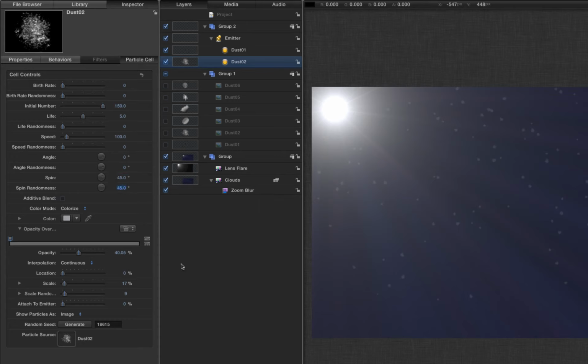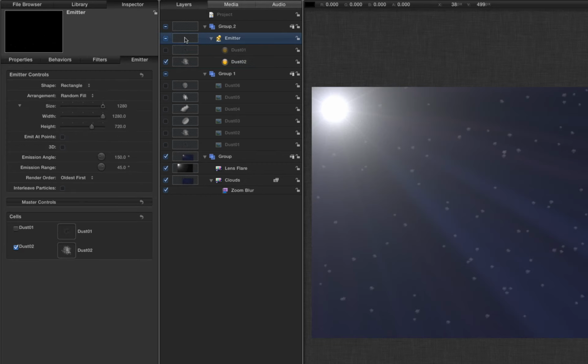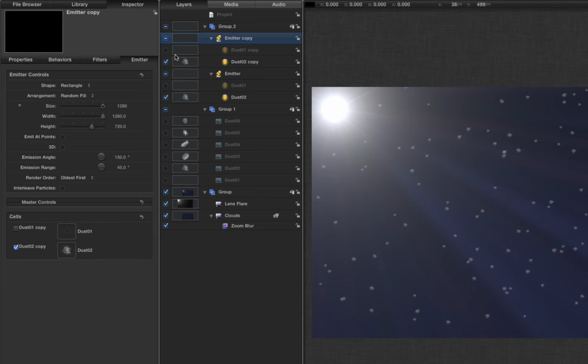Spin, spin. Okay. So there we go. I'm going to reduce the speed of this lot down to 50 so they don't move as fast. I also need to do the whole business with increasing the life. So that's my second lot of particles. I'm now going to duplicate that emitter like so, and instead of making my first mistake, I'm going to turn off the first emitter so we can see what's going on.